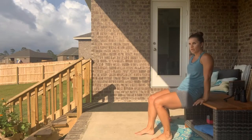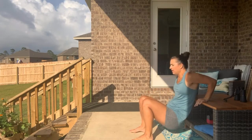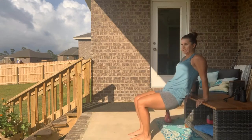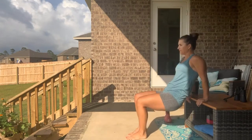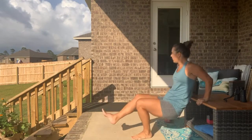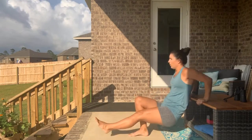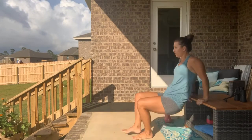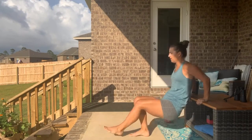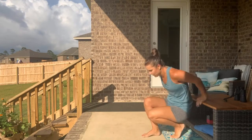You're going to slide off of that edge, bend the elbows and come back up. Now if you feel like that's easy, you can alternate legs in front of you. Almost there. All right, come on up.